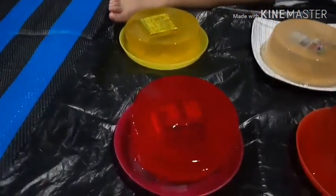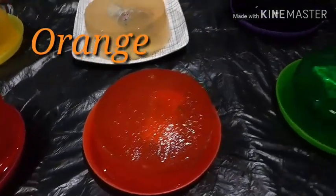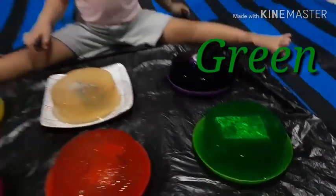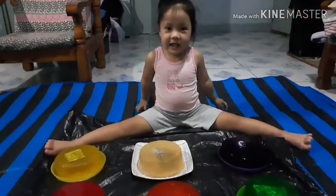Here. Where's the red? This is the red. And this is the? Orange. Orange. And this is the? Green. Green. Good job. Awesome. Do you want to start now?